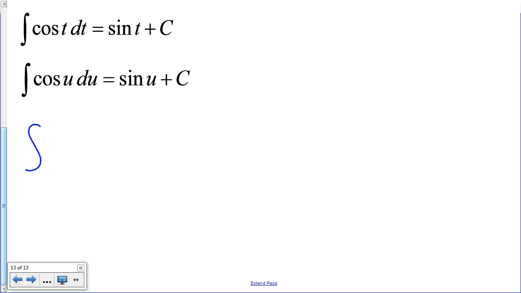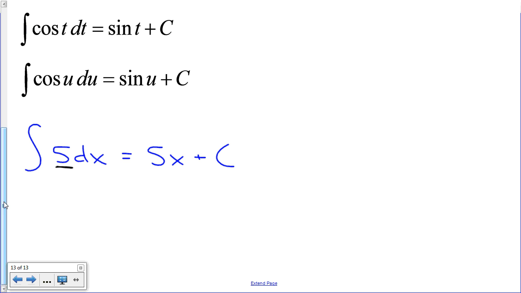Let's say that we were trying to integrate just 5 dx. So if you look at your function here, the function is just a constant function. It's just 5. y equals 5. We don't have a variable in there. Now you can see the importance of that differential. The differential is telling me what variable I should end up with. I have a 5 dx, so my independent variable is x. Well, the antiderivative of a constant is a constant times my variable, which I know is x in this case. And then, of course, plus my constant of integration, the plus c.